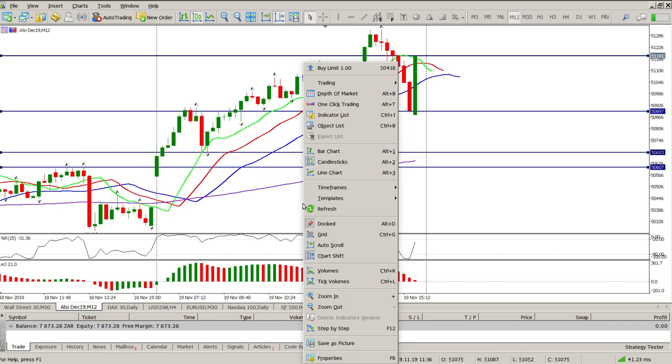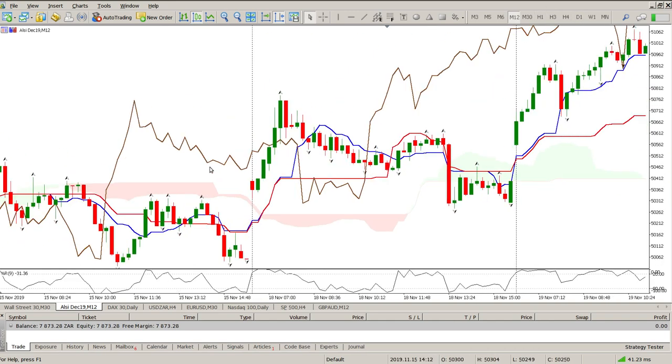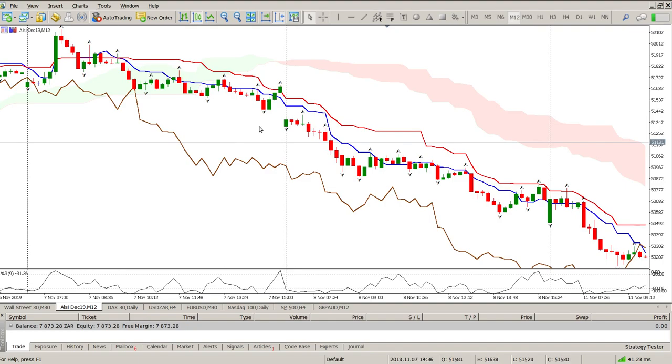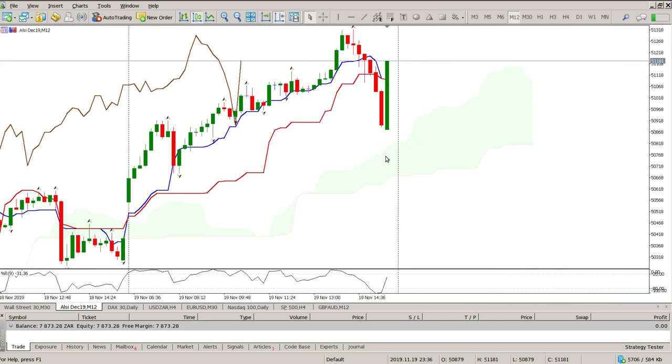But let's just have a look at the Ichimoku. I think that's going to give us a much better understanding of what's going on. Okay, so the reason why I'm using the 12 minutes on the Aussie is because it works. Simple as that. So you can see when you're trending on the 12 minutes, there's a 12-minute downtrend. It works. There's a 12-minute uptrend. It works. Okay, so we've had this 12-minute uptrend, and pretty much you could be moving your stop below every 12-minute fractal here. And then what we have is this breakdown. Okay, we do have a cloud.